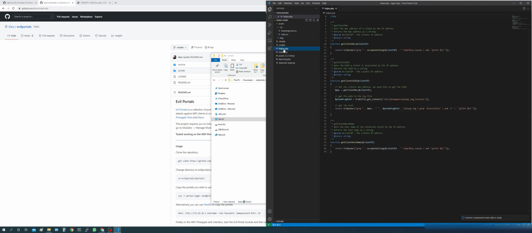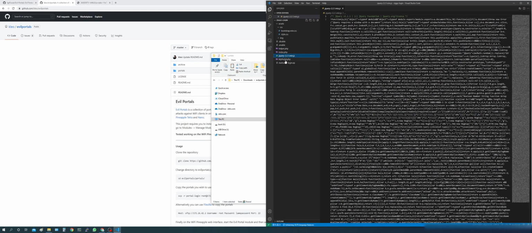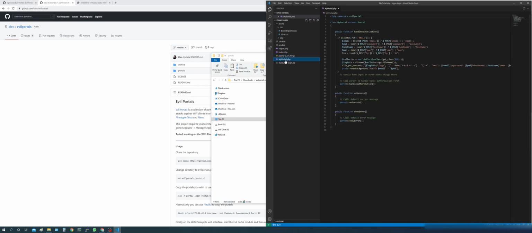So the first thing we need to do is get rid of the name Starbucks, right? We took the Starbucks, we copied it, and we renamed it, but that was just a folder. So we're gonna need to rename some stuff now. The great thing about Kleo is that he updated his portals, I guess a year ago maybe, and it's now much cleaner than it was with my last video. So no need to go through all the files. So like the jQuery, don't mind, the portal one, don't mind. This is all basic stuff.